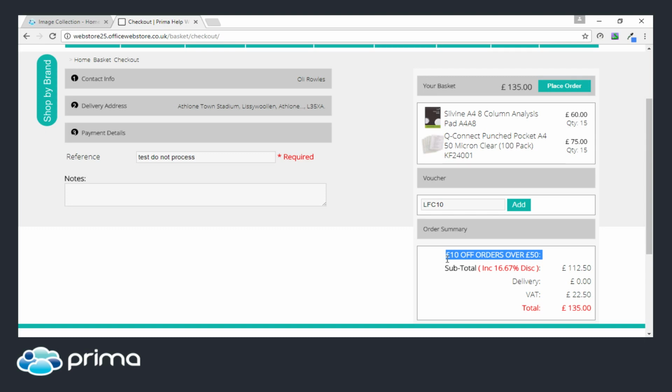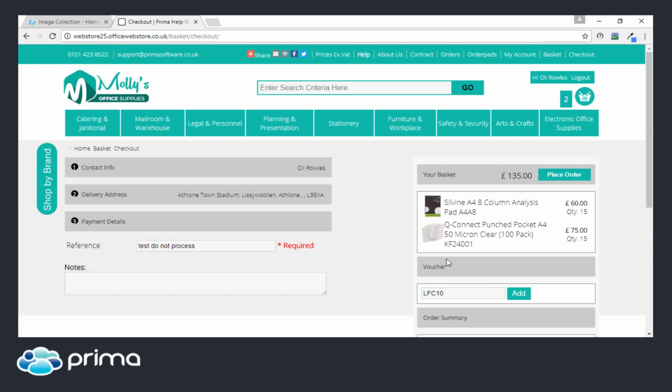Now the final two new features that we've got in here, the first one of them is just a little amendment to the invoices section. If the option is selected within the customer's account, in the web access area, to show invoices against their account within the My Account section on the web store, when it does pull through, you will have the option to see invoices.